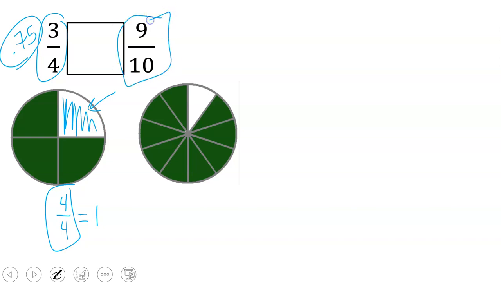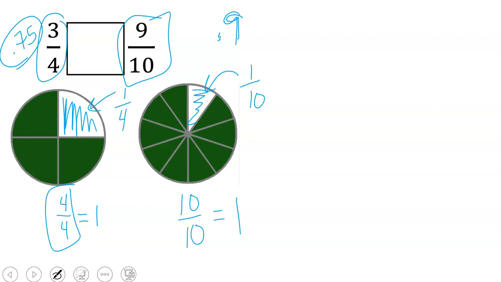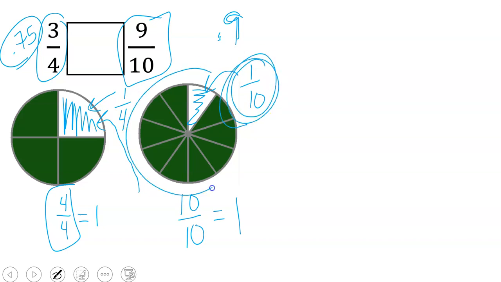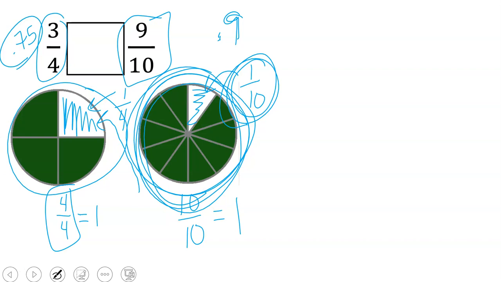Okay, now let's think about 9/10. 9/10 is also less than 1. It's equal to 0.9. And how far away is 9/10 from being equal to 10/10, being equal to a whole? Well, it is one slice away. It is 1/10 away from being a whole. Okay, so which is further from being a whole? Well, 3/4 is further away from being a whole, and 9/10 is closer to being a whole. So this is actually a larger amount than this amount. So we would say that 3/4 is further from being a whole, so it is less than 9/10.